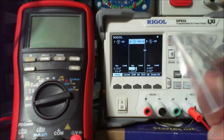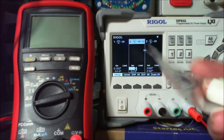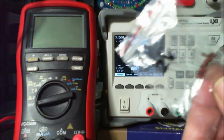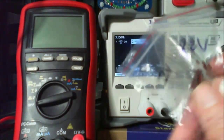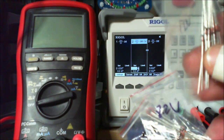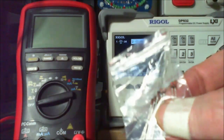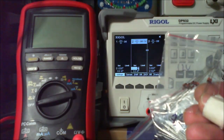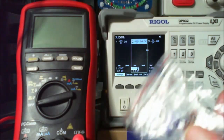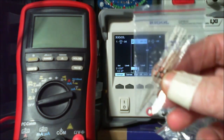So when you've got a couple out and you've been playing around with a few, and you go to put them back in their appropriate bags, you don't know whether it's an 8.2 volt or just a 2 volt. It could even be a 12 volt. That's hard to see on the back, but on there it does say 12 volt. Yep, 12 volts. This is even a 47 volt.